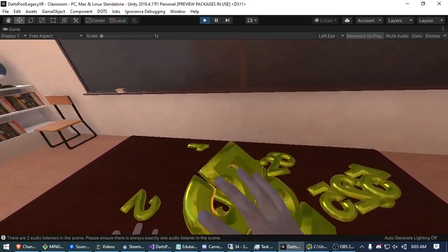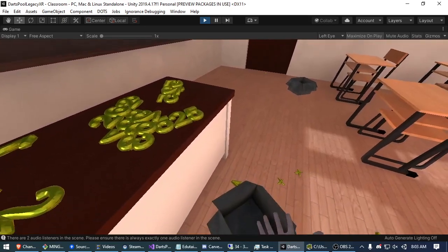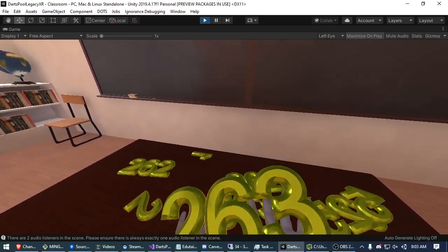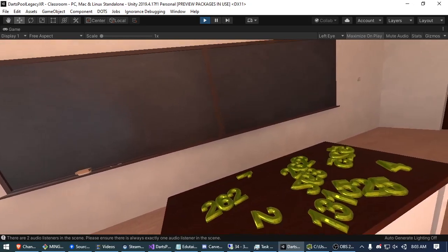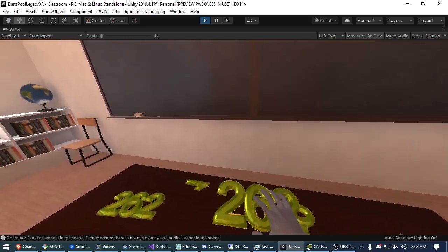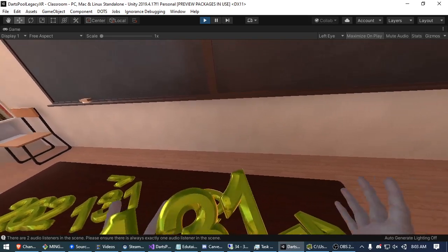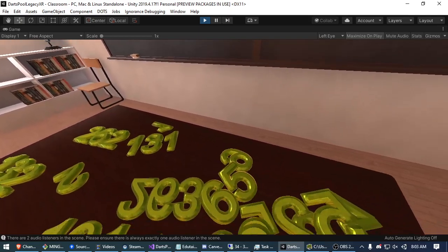But yeah, it's kind of fun to play with even in this basic state. This is just a little example of playing around with objects as functional things. These objects work in and of themselves, and they work together with the math symbols. But they are also just individual objects, and they do all the logic themselves. There's no, well, there is one quote unquote manager, but it really just contains the prefabs for creating these numbers. And yeah, it's a lot of fun, and I just wanted to show a little learning-ish example, and it was a fun little project to work on yesterday.